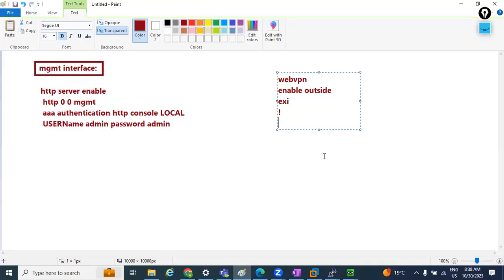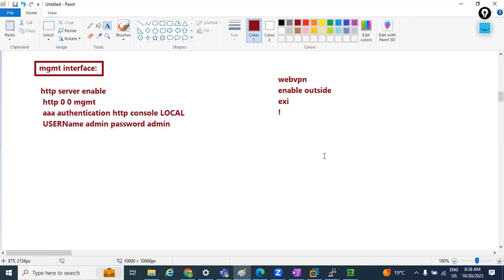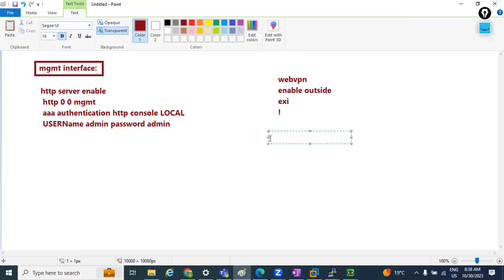Right now, this is not a proper SSL clientless VPN. This is just a basic one. We have to configure the SSL VPN, which is of two types. One is SSL clientless. Then the second is SSL client-based, or AnyConnect VPN.